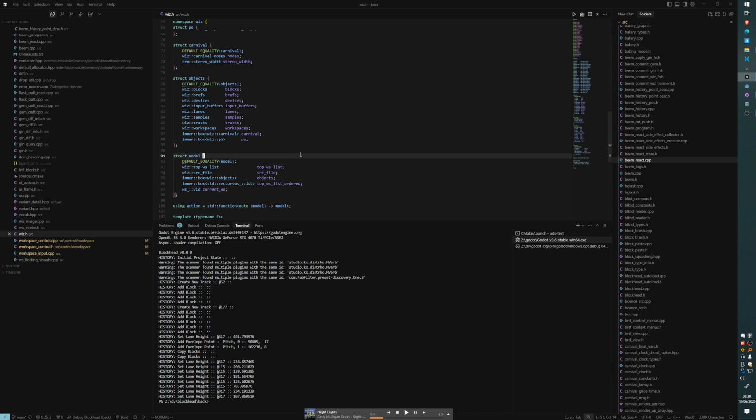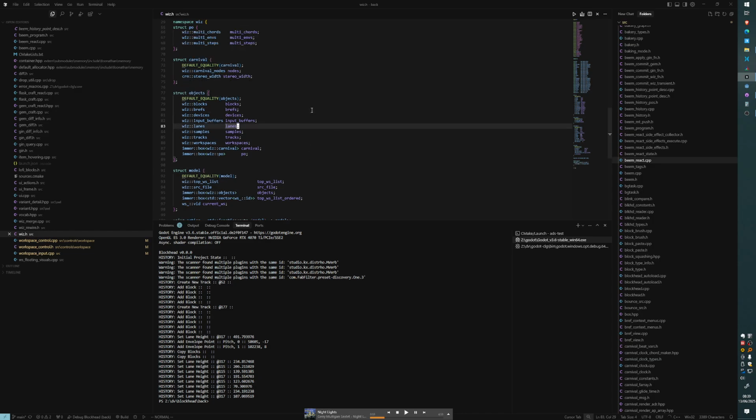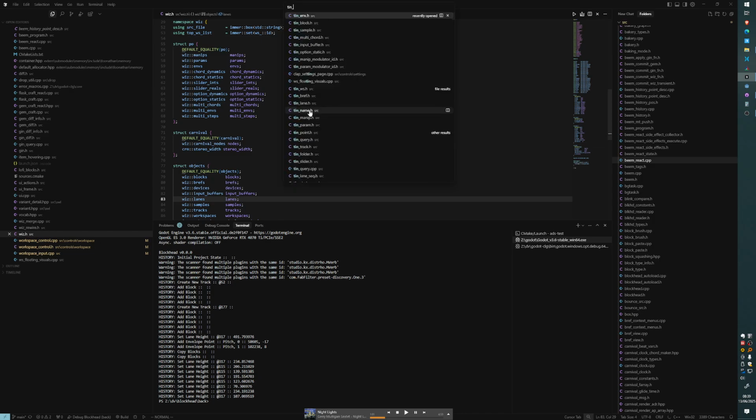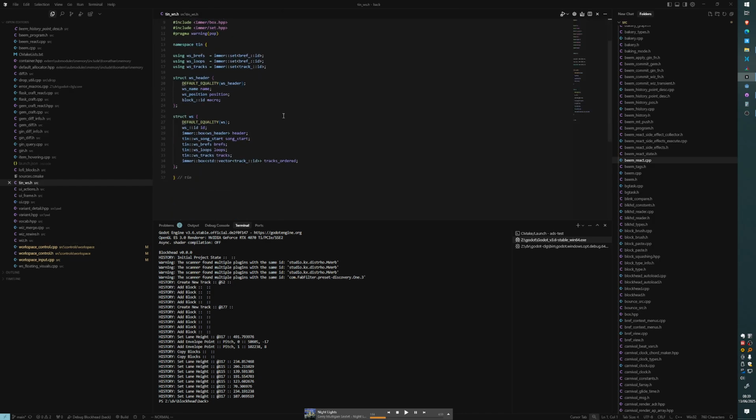No, that's not part of this. Oh, this would be a per workspace thing, I think. So it would go in here, I think. What do I want to call this? I could call it a comfort view. I don't know what it's going to be called in the interface yet, but in code, I'm going to call it comfort view.